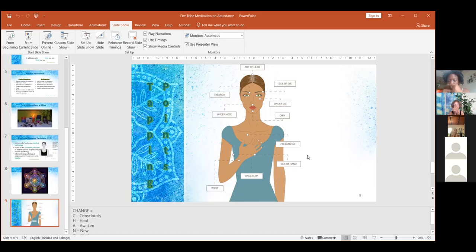Nose and chin. I am grateful that I am working on healing myself and loving myself unconditionally. Collarbone. I am open to giving and receiving unconditional love.